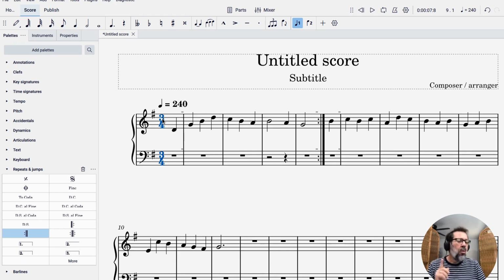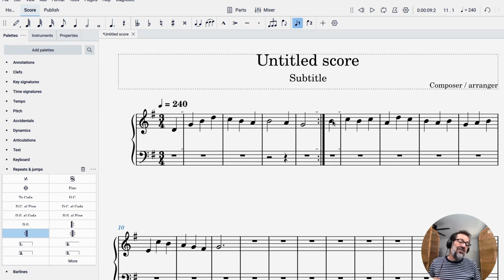There is, though, one other thing we kind of want to do when we split measures, and that has to do with the measure numbering. You'll see that the second system here, this measure is measure 10. Well, the first full measure is 1, then 2, then 3, then 4. I really don't want this partial measure to be 5, 6, 7, 8, 9, 10. I don't want this little B by itself to be a whole separate measure.